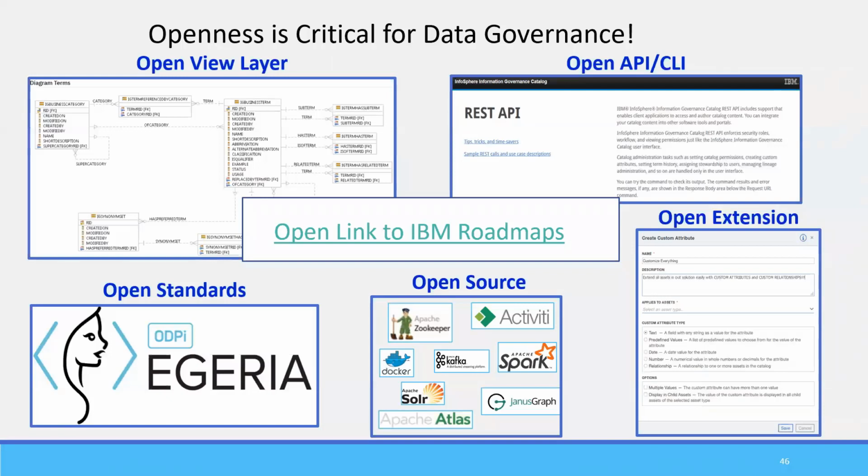It's not enough just to say that we're open about all this stuff that we do, but we actually put our roadmap out there on the public internet, and you can click on the link and go out there and see this information. And if this was my PC, I would actually click on that link right now and open it up. But I was just told I can open it, so let me see if I can click on it. This will actually take you to our open roadmaps. Hopefully that's, oh, there it goes. So you'll be able to actually go out there and see information about the IBM Analytics topics of interest. So not only the information server capability.